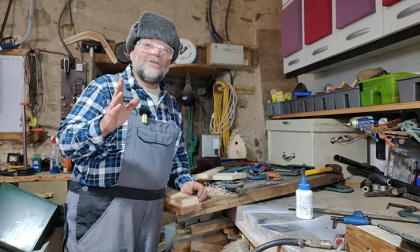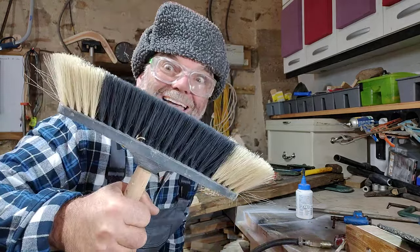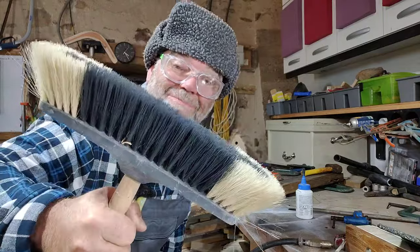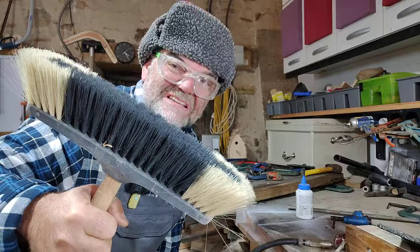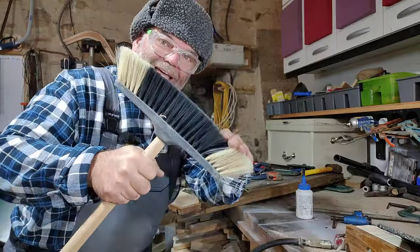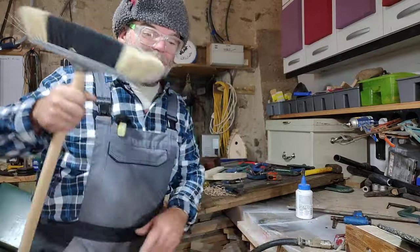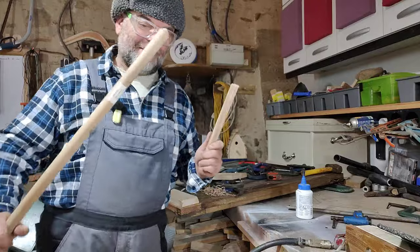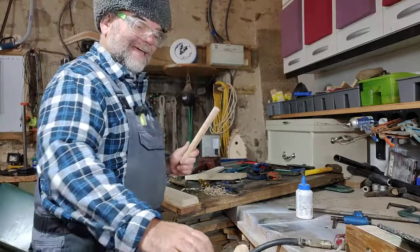So do you know what's going to come to the rescue? I'll tell you what's going to come to the rescue — my broom! Well, not the broom head, no no — the broom handle. So all you need is a broom handle — in fact, here's one I prepared earlier — and a drill bit of the right size.